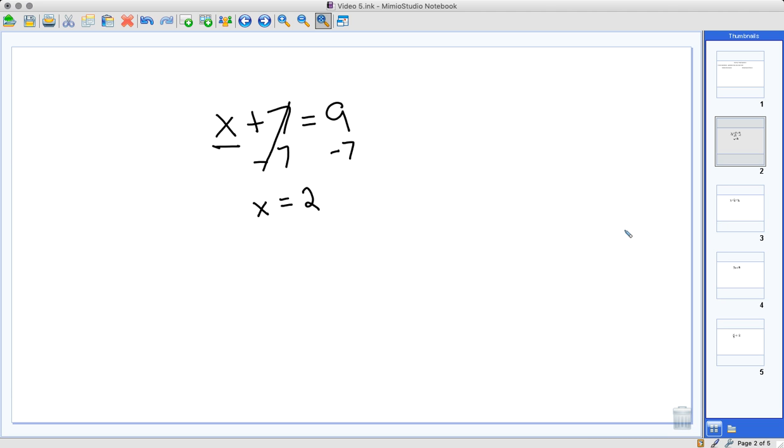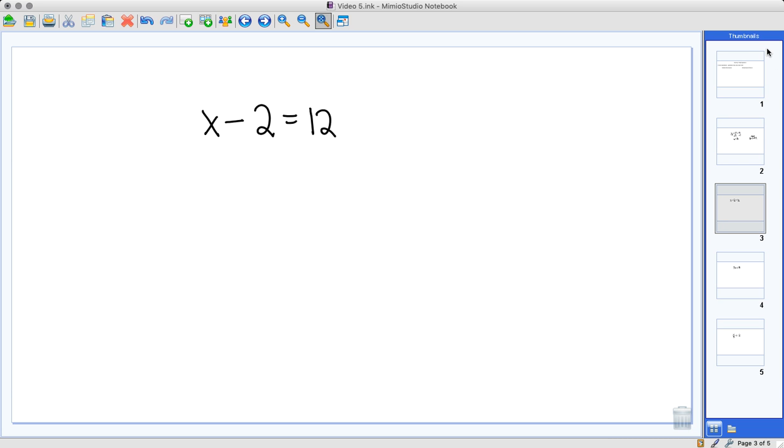You can always go back and check yourself, guys. So here's my answer. Is 2 plus 7 equal to 9? That's always how you can go back and check to make sure you have the correct answer. Take the number that you got, plug it in for your variable like we have been the past couple note sheets in last chapter, and then check. Do you have to do a check? No. Do you have to write it out? No. You could always use a calculator too. When we get to harder problems, the calculator might be helpful.